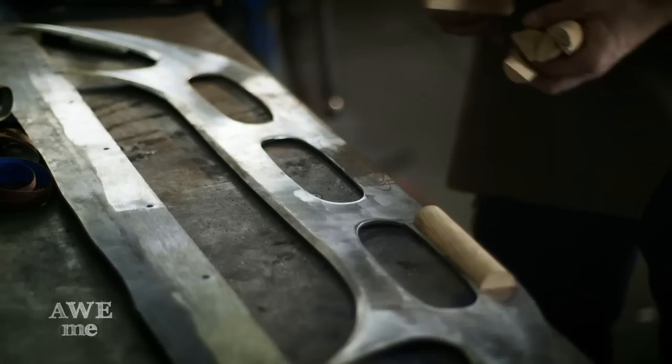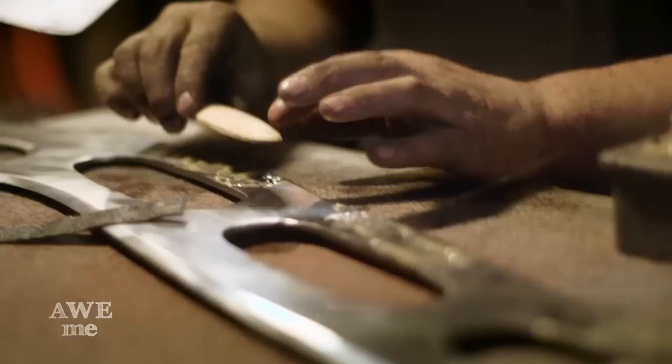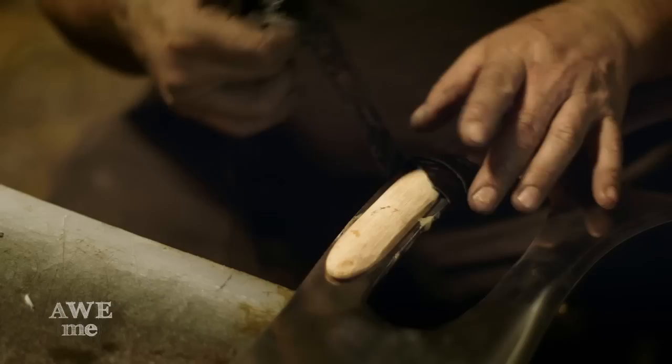I had to shape up oak wood spacers for the grip on the batleth and then wrap them with alligator-embossed leather. I used the spacers just to fill in the handle — it would be like a kitchen knife if you just had a blade coming through it wrapped with duct tape or leather. It wouldn't be that comfortable. By putting the wooden handle on there, it actually filled the hand correctly.